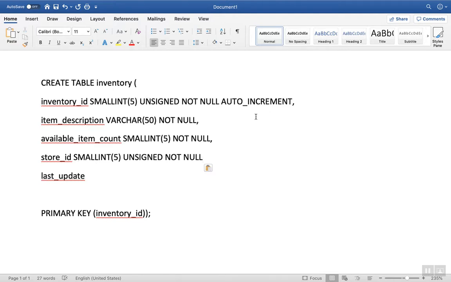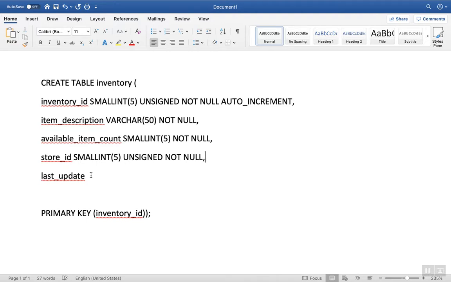We're not going to make it auto increment, because auto increment is only for the primary key, the inventory ID, but we'll make it have the same characteristics as the key, and end with a comma.